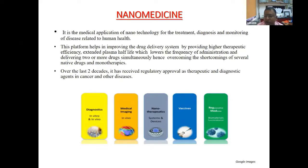At the same time, also imaging. When you are going for imaging, I'm talking about CT scan or MRI. If you are going for a contrast CT or contrast MRI, you have to use magnetic particles or some gallium-based particles, because you need a contrast so that the image is perfect to know where it is. In this area, many systems are coming up. Silver nanoparticles and gold nanoparticles are among the best examples. They are coming up for imaging diagnostics.